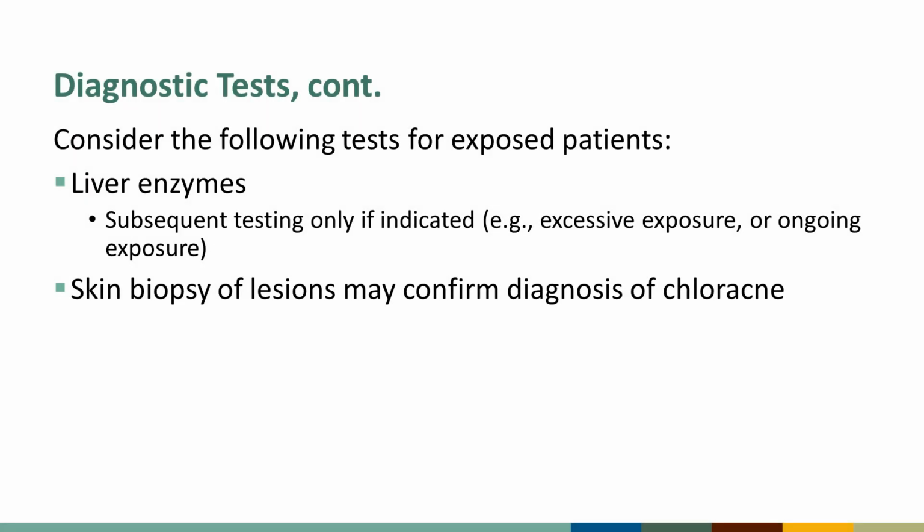Some diagnostic testing may be helpful for exposed patients, although this should be guided by the history and physical. Consider checking serum liver enzymes with subsequent testing only if indicated. For example, they may be helpful for patients with a known history of extensive exposure or those with potential for ongoing exposure. In patients with elevated liver enzymes, rule out other causes of liver disease, including infectious agents, autoimmune disease, rare genetic conditions, and other causes. Biopsy of skin lesions may help diagnose chloracne.